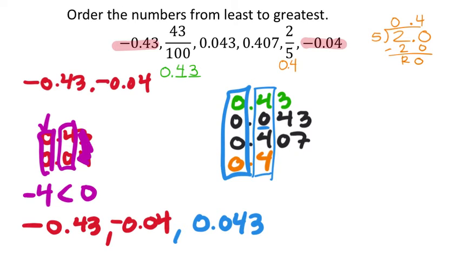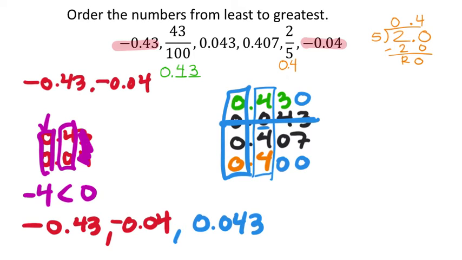Now the 4s all match, 4, 4, and 4. So for those other values, I got to go further. And we've already used the 0.043, so I'm going to cross that out. And even right now, what I probably want to do is tack on zeros where there's any empty place values, if I haven't done that already, which I didn't. I'm going to do that now.